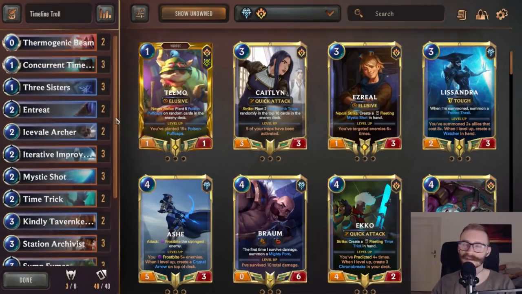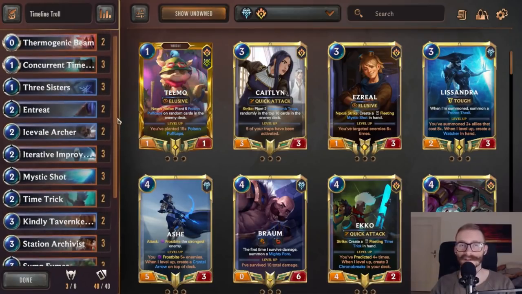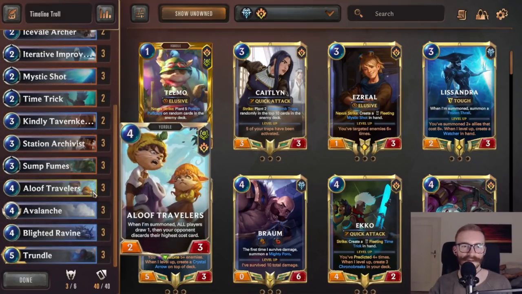And of course, since this combo on its own can be a bit inconsistent, we play plenty of ways of giving us better odds of finding these cards. Like I said, Concurrent Timelines is pretty important, so we also play Time Trick to find it if we whiff early on, and we also play Station Archivist, another good way to find it somewhere in your deck. Besides that, to give us consistent chances of finding Trundles, we also play two copies of Entreat, and of course Aloof Travelers just as a draw card to cycle through the deck.